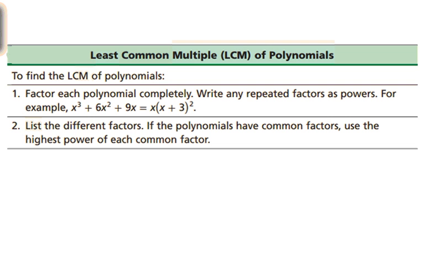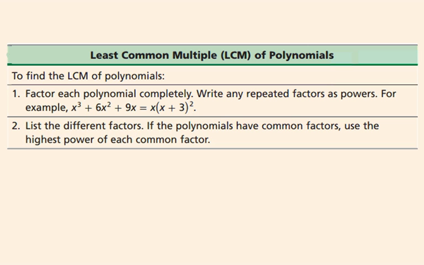You may also remember this term, the whole idea of a least common multiple. So in algebra, it's still the same thing. You have your different factors, and you want to make sure that you have the least of each one and put it together, and that makes for your simplest combination.